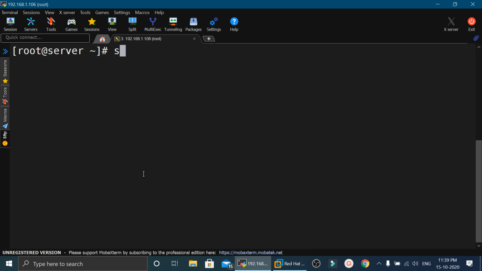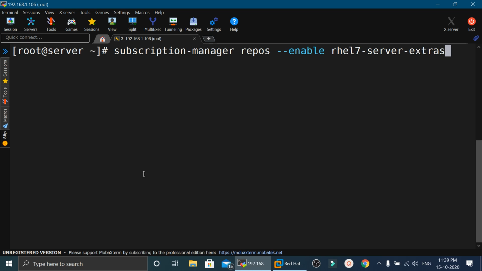Now here we will again execute subscription-manager repos --enable rhel-7-server-extras-rpms.